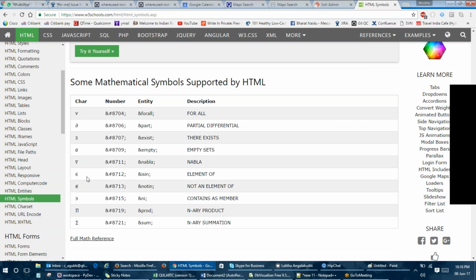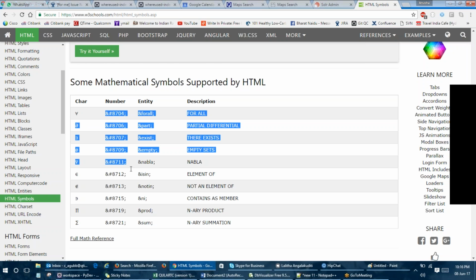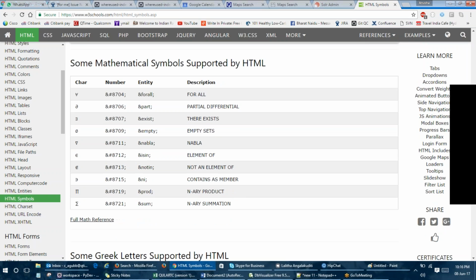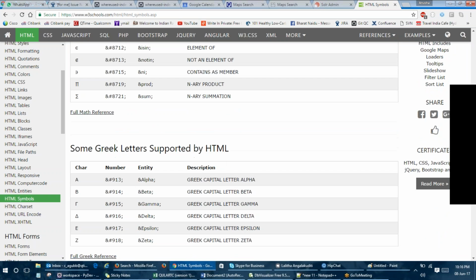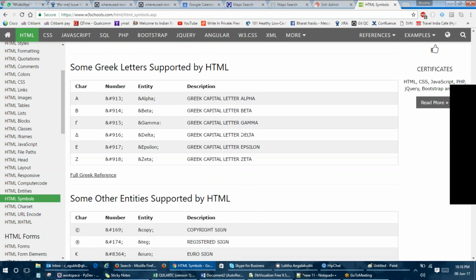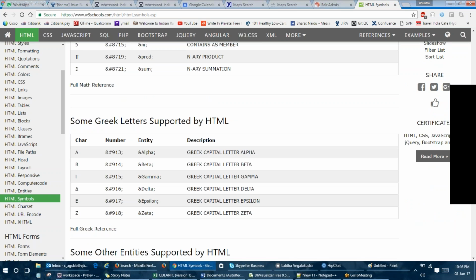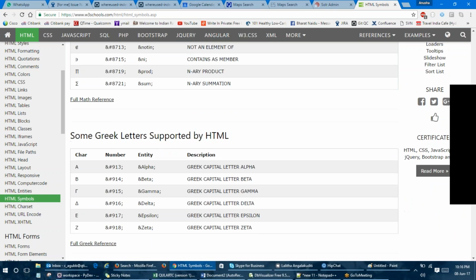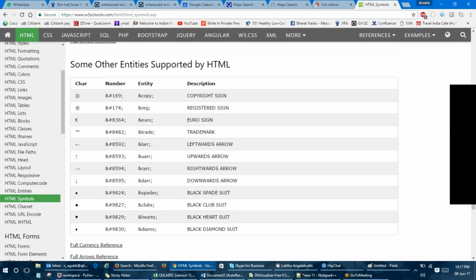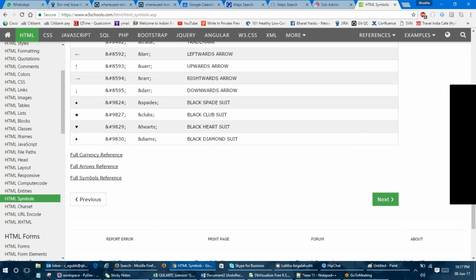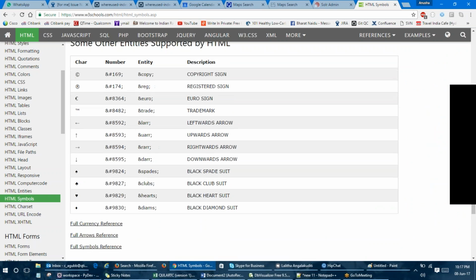Similarly, if you want to mention symbols, you have to give their code like this. You cannot directly type the symbol, especially if it is not something from the keyboard, like Roman characters, Greek characters and so on. This is how you mention the symbols.